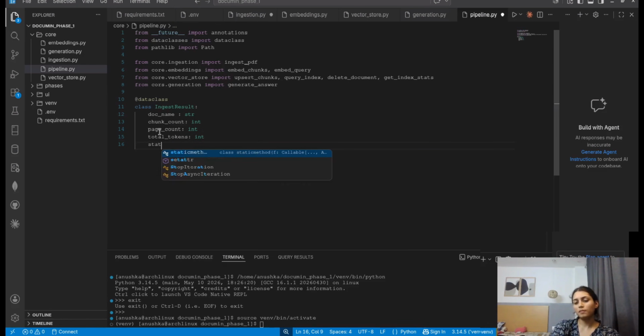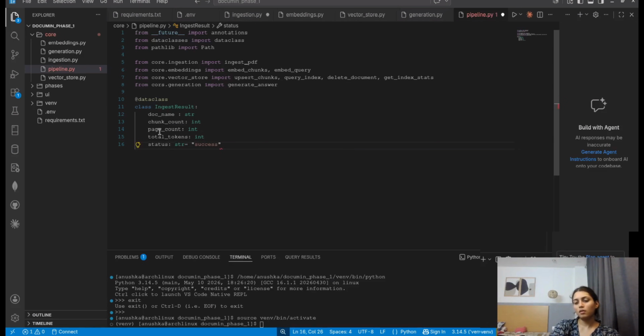We can have status, a string equal to success, and error is also a string. So this is a data class for IngestResult.